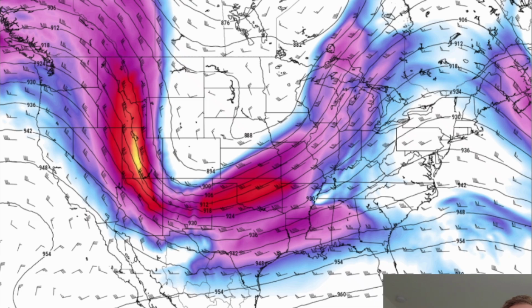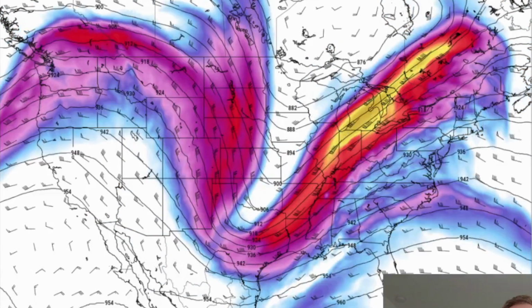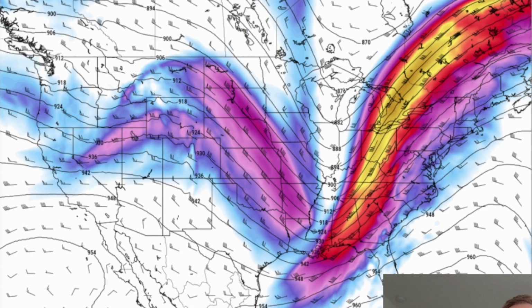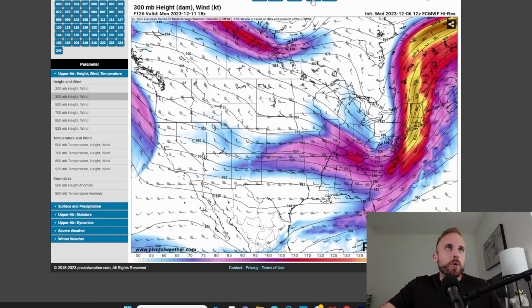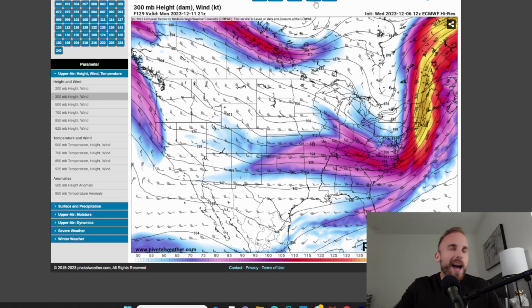As you carry this through, you can see that it does begin to take on a bit more of a neutral pose once it gets into the Great Lakes, the Midwest, down across the Gulf Coast states, approaching the southeast and across the eastern seaboard. Then, as we get towards the very tail end of this run, you see it kind of try to take on a bit of a negative orientation to it for the northeast. And that's why I do think the mid-Atlantic and the northeast particularly need to pay close attention to this, while we still have to mitigate a little bit of those severe weather impacts across the deep south and the southeast.